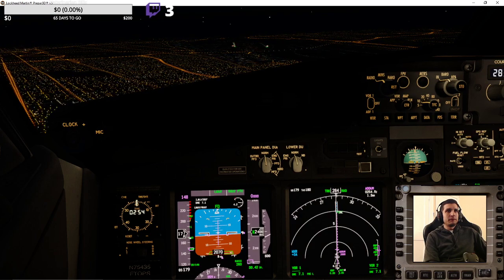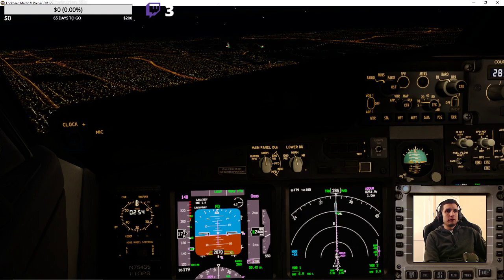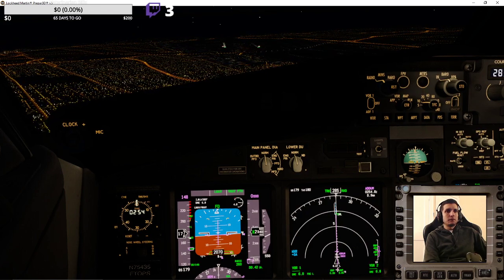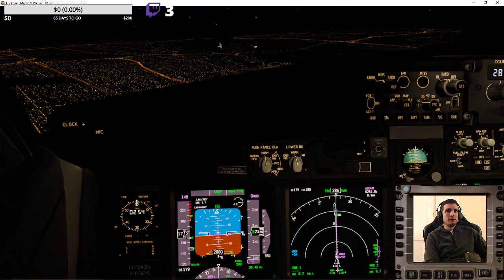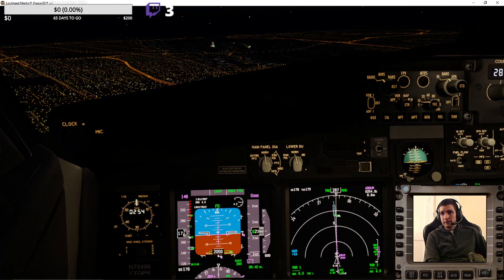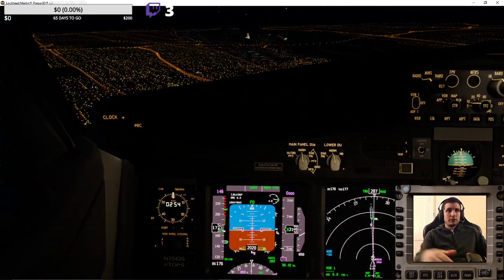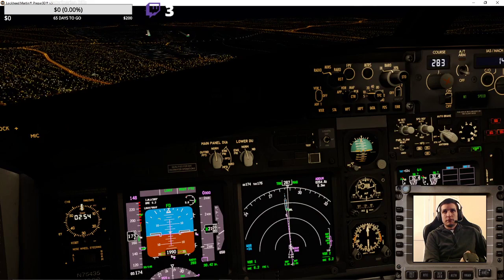Still center 505, holding short runway 32 left. If you want to try and take off on 35, I'd like to watch that. Yeah, I can try. Alright, that's good enough. Tango Charlie on departure, fly runway heading, wind calm, runway 32 left, clear for takeoff. Alright, 32 left, clear for takeoff, fly runway heading, 505.